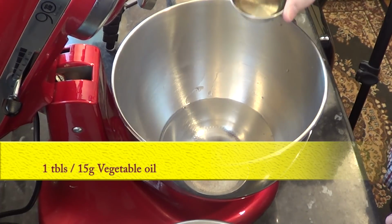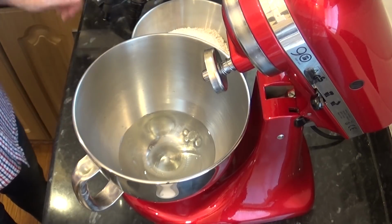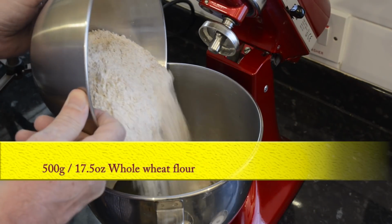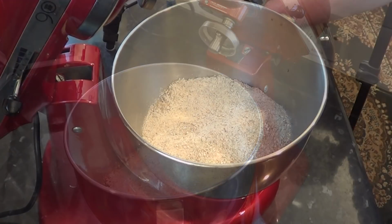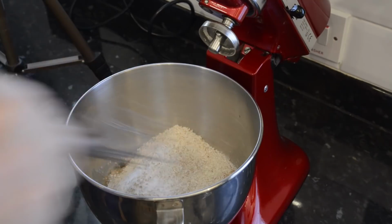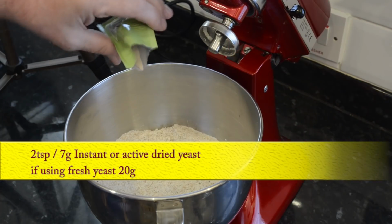Next is the 15 grams, that's 1 tablespoon of vegetable oil. Or you can use olive or sunflower oil if you wish. Now I'll add the 500 grams, that's 17.5 ounces of whole wheat flour. I'm going to just dump it all into the machine. Whole wheat flour doesn't fly about all over the place like the finer white flour does. Next I'll add the 8 grams, that's 1 level teaspoon of ordinary table salt, and give it a quick mix into the flour. And finally I'll add this 7 gram sachet of instant dried yeast.